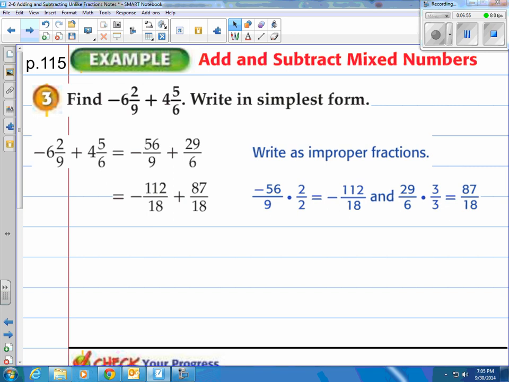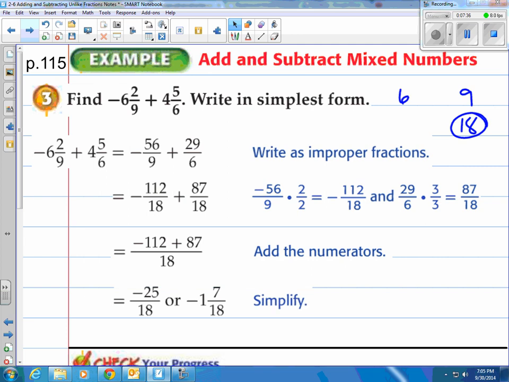Next step is finding the common denominator. Now, if you notice, nine and six, the common denominator between nine and six is going to be 18. You can do the same thing that I did before: six and nine. Does six go into nine evenly? No. Does six go into 18? Yes, it does. Therefore, 18 will be it. Now they've shown you what to do. You multiply the tops and bottom by two on the first fraction, then by three on the second fraction. And from there, you're going to add the tops. And when you add negative 112, notice there's where they put the negative. Negative 112 plus 87, all over 18, is going to be negative 25 over 18. Or if you reduce that and change that to a mixed number, it's going to be negative one and seven-eighteenths.